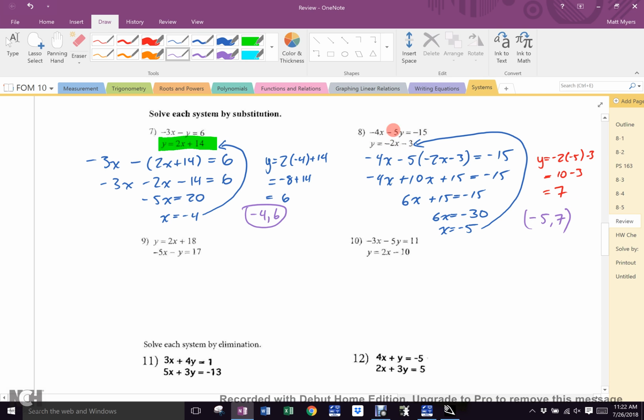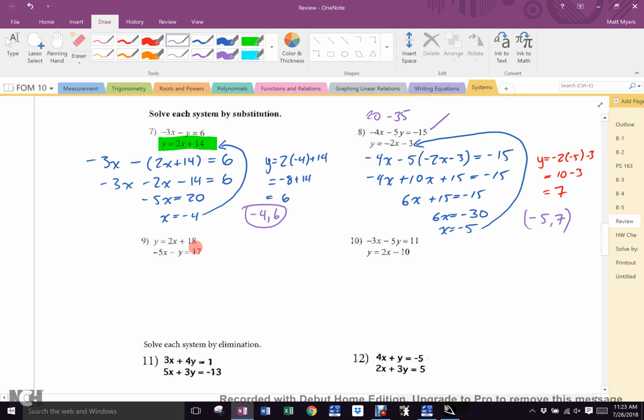I don't need to check for the bottom one. I go to the top. -4 times -5 is +20. -5 times 7 is -35. 20 minus 35 is -15, so I did it right. Again, you can have 1 mark each because you only had to know one thing: how to do algebra. If you left the negative sign wrong or something, I am gracious enough to give you half a mark, but I shouldn't because you are always able to check the answers. So you should never hand in something with a wrong answer, should you? No.